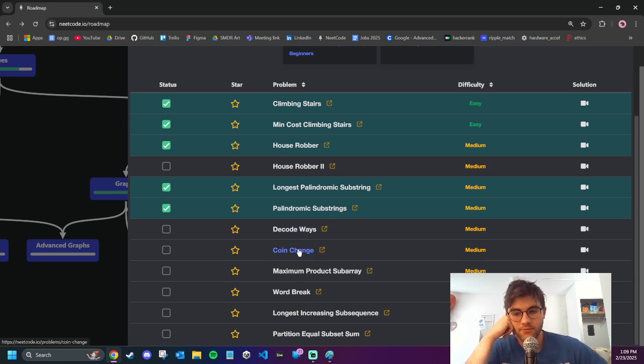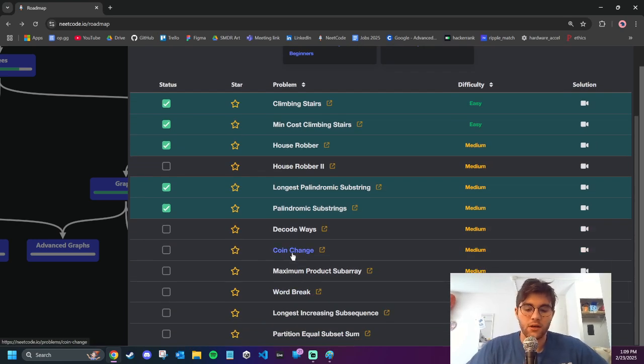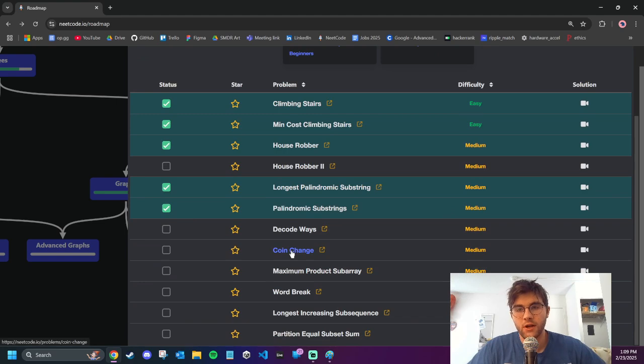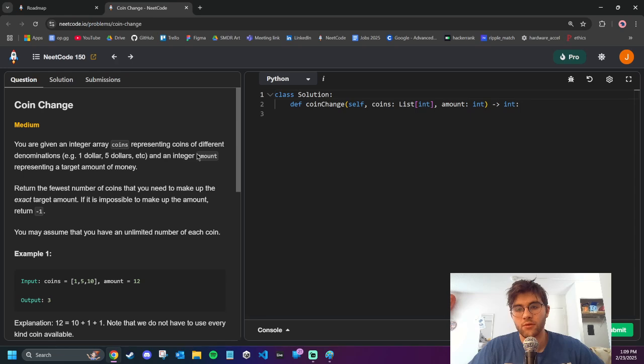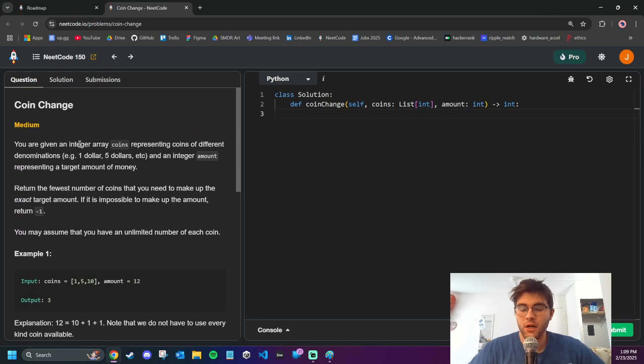I'm thinking coin change. So this is one of those famous problems that I think everybody kind of knows. A couple years ago when I was first starting to get into data structures and algorithms, I kind of was exposed to it, but I don't think I've ever actually solved it before, and I don't really know how to solve it off the top of my head. I think it's a pretty standard dynamic programming problem. I don't expect to get it right away. I'm expecting it'll probably be pretty difficult for me to get it in n times t. So yeah, I'm just gonna go for it here and see what we can do.